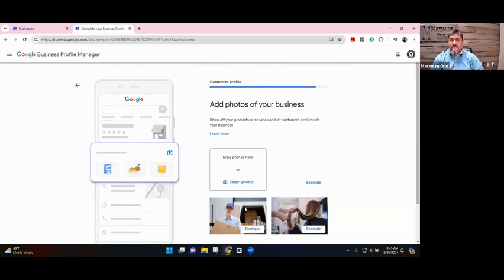But the trick when you upload photos is to make sure that your location services on your phone, or location services on the photos, are turned on. There's a reason for this. Remember, I mentioned earlier that Google wants hyperlocal. They want to send people to businesses that are actively engaged and actively working in that area.